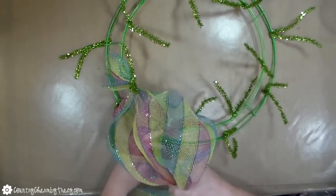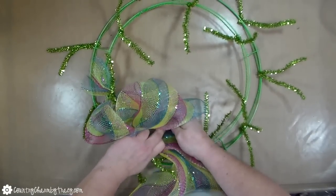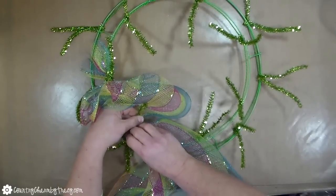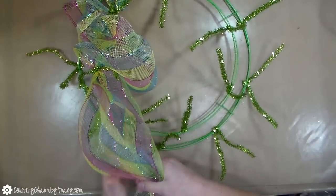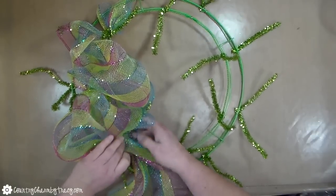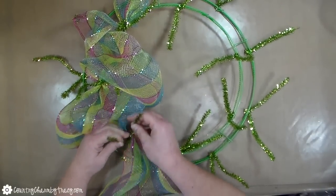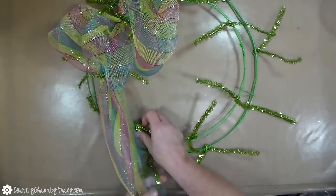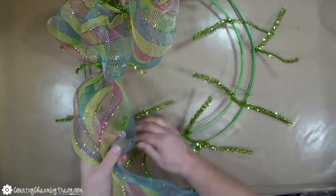You just really need something that's going to hold it. I do get asked quite a bit how big my poofs are, and my poofs are around 10 to 12 inches. It really depends on how big my work wreath form is and also if I have a whole roll of mesh and I want to use it all up. I will keep them around 10 to 12 inches on each of the poofs. I'm just going to work on the inner circle, make the poofs as I go around, and then move to the outer circle continuing to make those poofs all the way around the wreath.